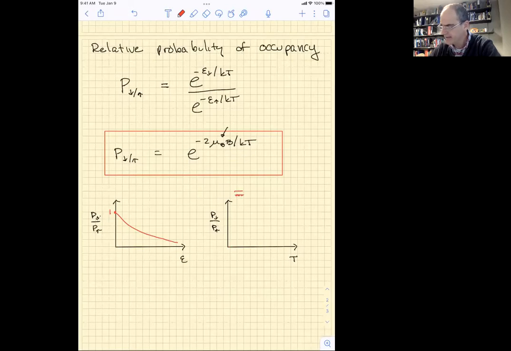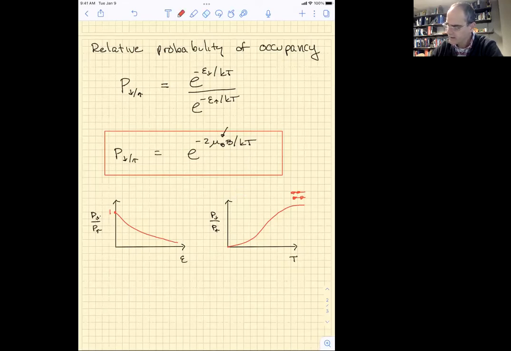But as we raise the temperature, the term in the exponent here will get smaller and smaller until finally it's so small that we can treat the probability as going like e to the 0. And then both states should be occupied with roughly equal occupancy. Something like that. At the highest temperature, we would get random occupation. I'm trying to draw here, not so well.